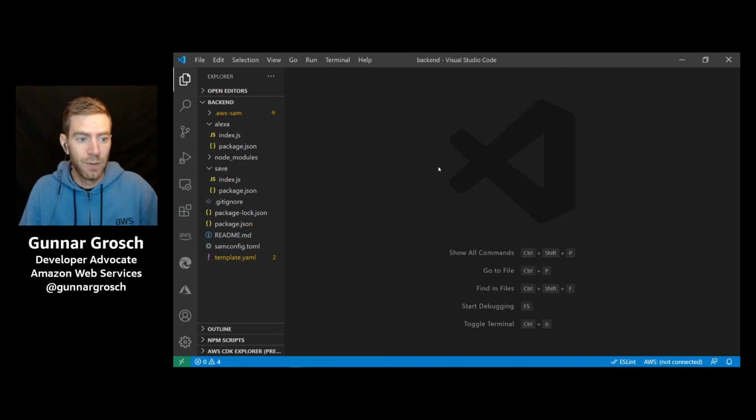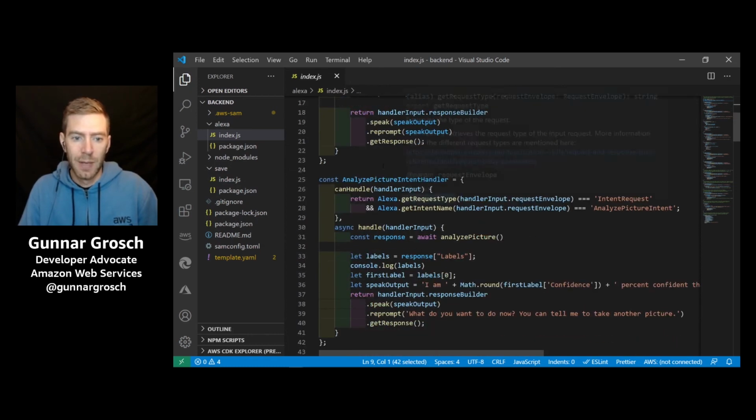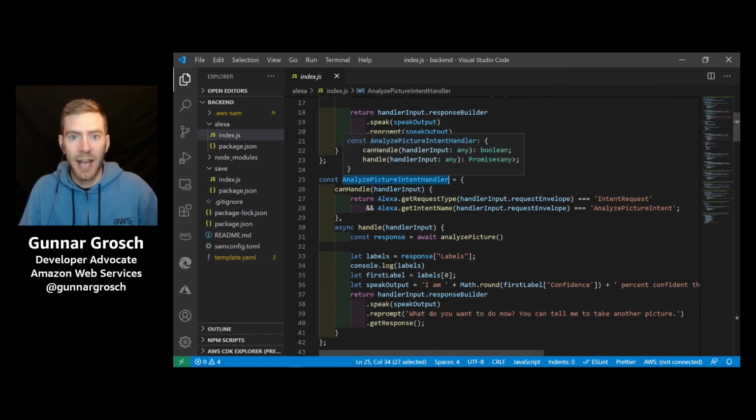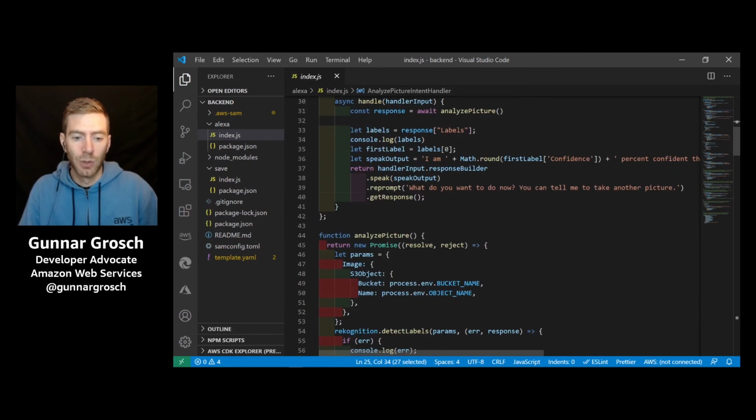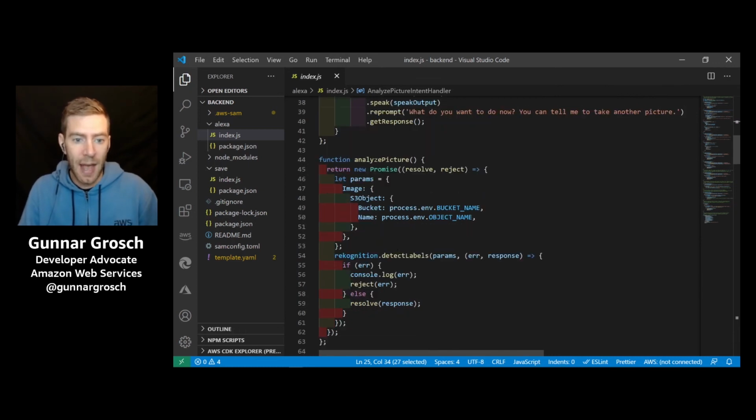Switching back to VS Code and our Lambda function for the Alexa skill. We've now added Rekognition to the Lambda function and a new analyze picture intent handler, and also a function to do the actual image analysis using Rekognition. And that function is fairly simple.